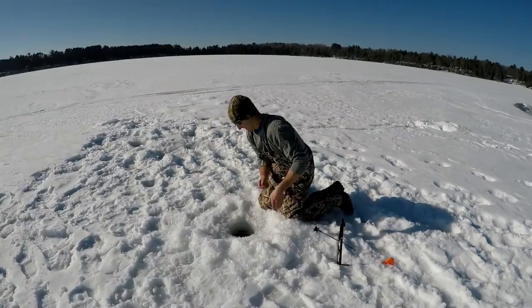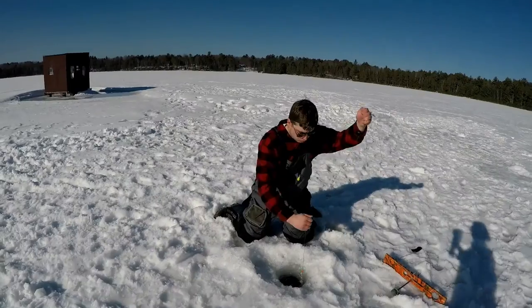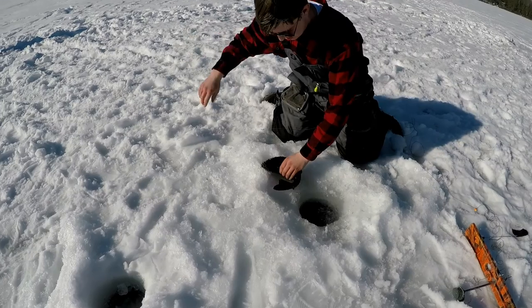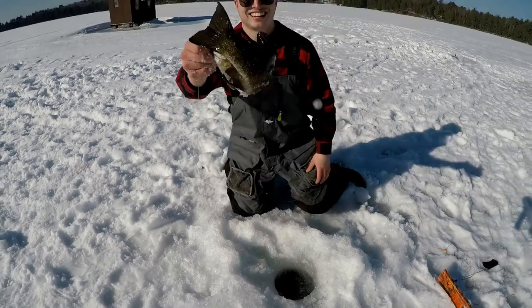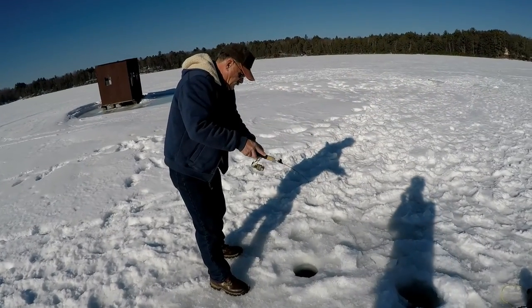Oh yeah, we got a bass here. Got him. Come on, boy. Look at that guy. This is a nice fish. Yeah, another tank. Another tank on the hump. We'll take that. This tip-up fishing on the hump is really paying off. We are having awesome fishing folks — just hammering them and they just keep on going. I better get to my jig rod.